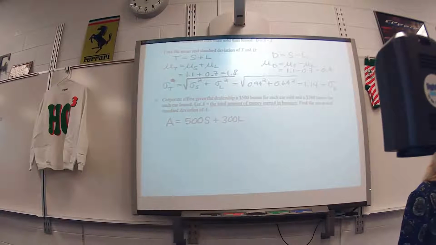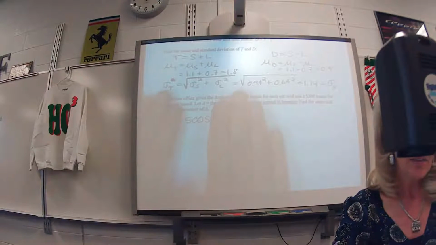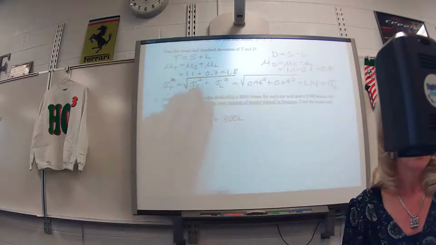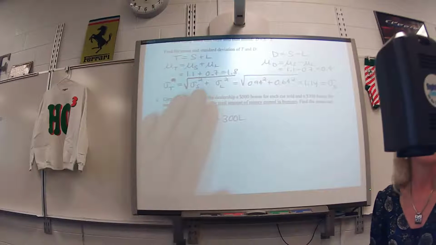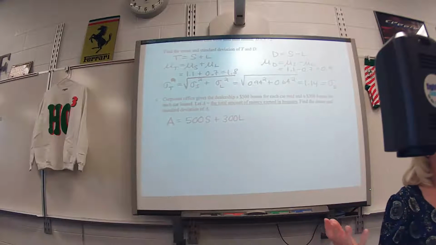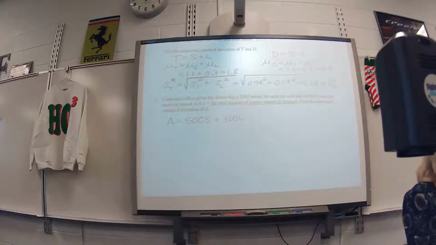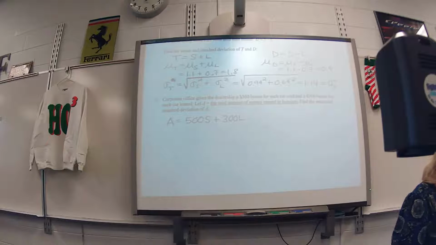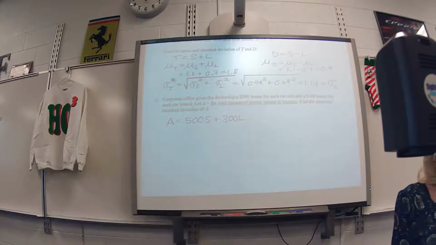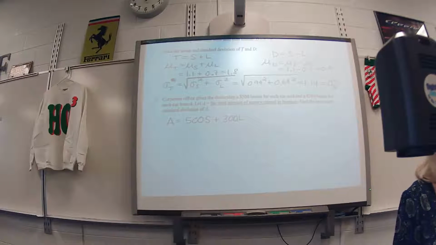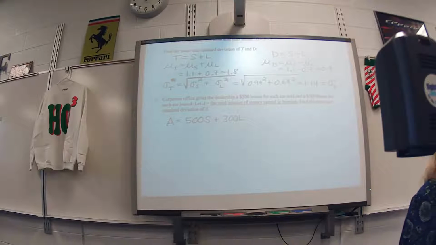So what I want you to be able to notice here is by itself, that is what we would call transforming a random variable. But put it all together and we are now transforming and combining all in one problem. Now, I've been doing this, I said, this is my 7th year teaching this class. I don't do well in a problem that has transformations and combining in the same problem. I tend to mess up my rules.